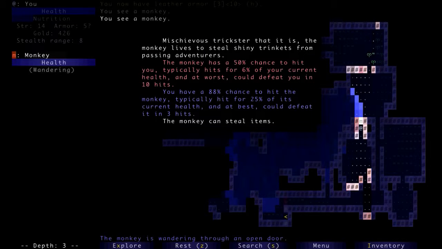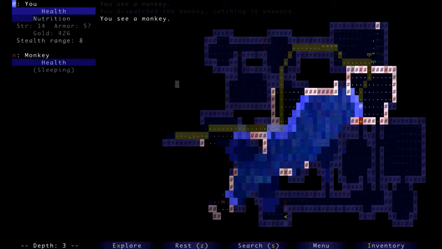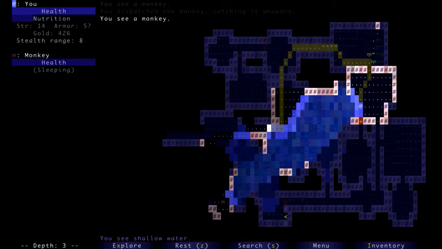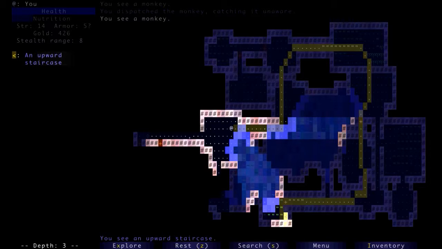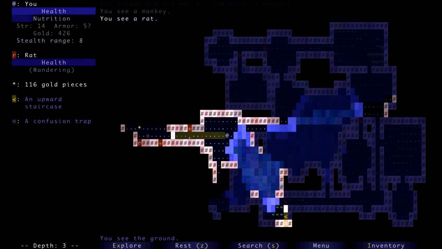Hey, look, another monkey. Where's this monkey? Oh, it's right in front of me. Kill that. Oh, nice. Go over here. Oh, really? Another monkey? Where's this one? Oh, all the way over there. Okay, nope, no problem. Staircase upwards? No, wait. It's the staircase I already have been through. Ooh, a confusion trap.